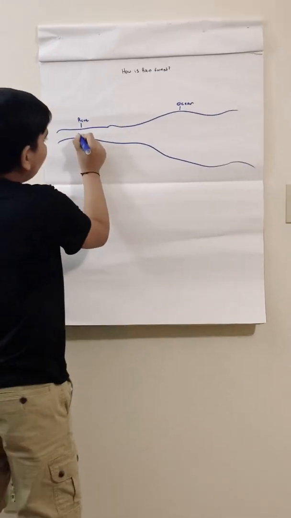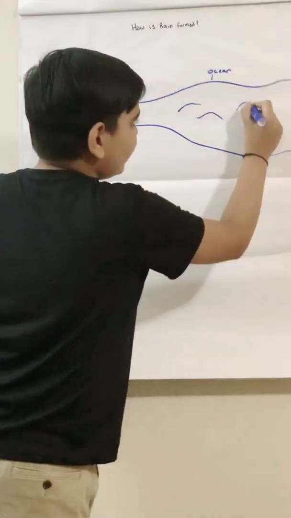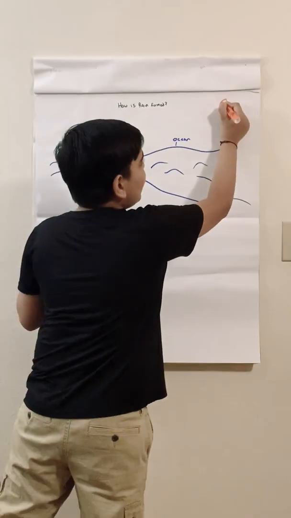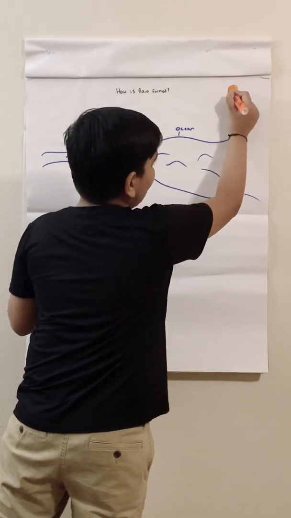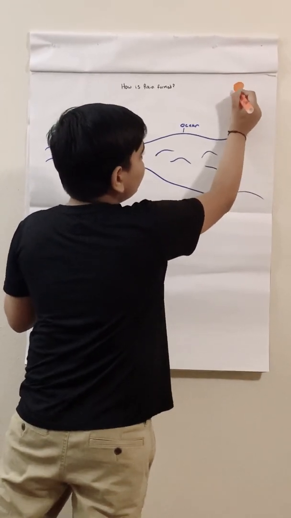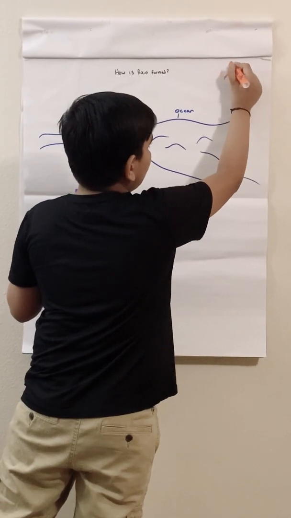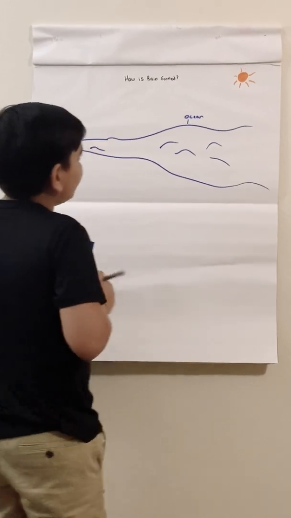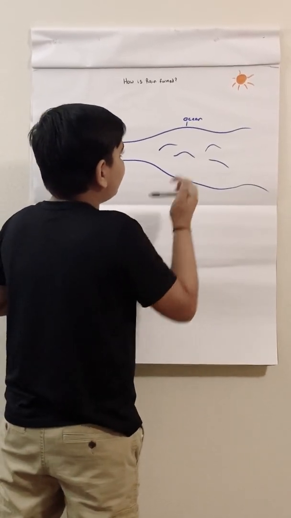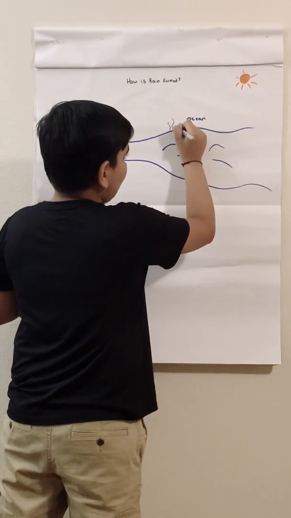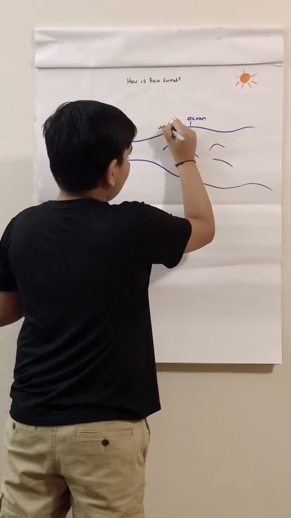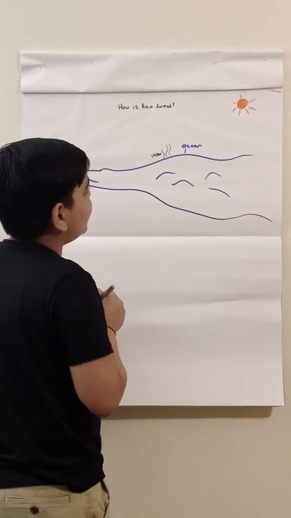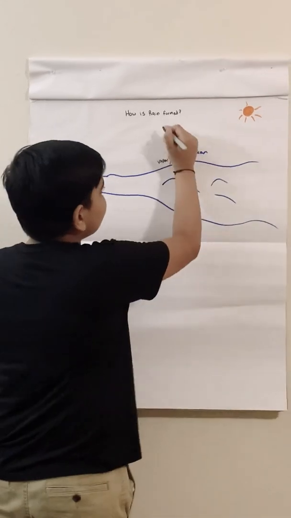So, the ocean and the rivers, as you know, are connected. But then comes the sun's part. The sun's part is basically it shines on the ocean, which makes an invisible gas called vapor. Vapor is an invisible gas that transforms into a cloud. We're going to imagine that as vapor. This is called evaporation. So it goes up and makes a cloud.